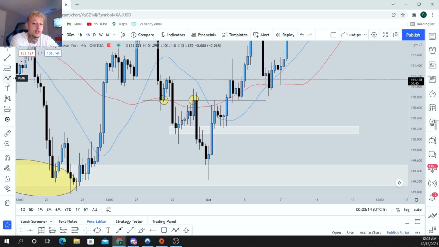Right, is a rejection of support. Does that mean a lot more to you than the actual engulfing itself? It all depends on the individual, and that's something that you just have to determine as a trader, right? We're all not going to have the same pedestal for specific confirmations as the next trader.